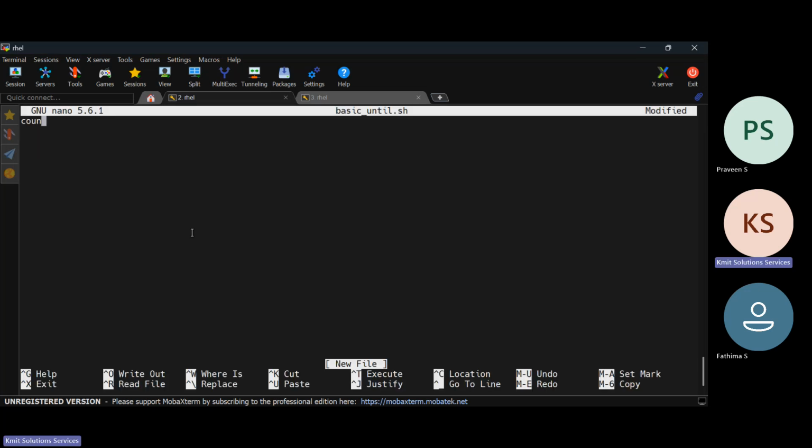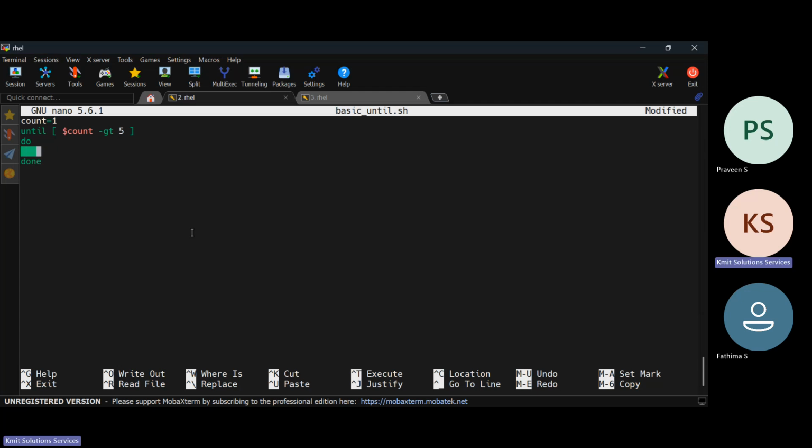For example, if I have count equals 1, and I say until, same as the while loop, if the count is greater than 5. So 1 is greater than 5, that condition is false. If false, it will execute the loop. So I say do, and done.